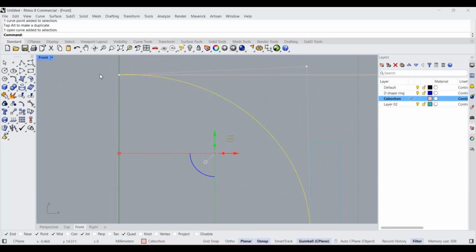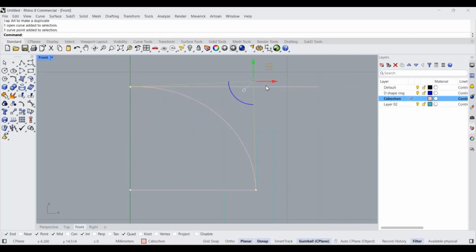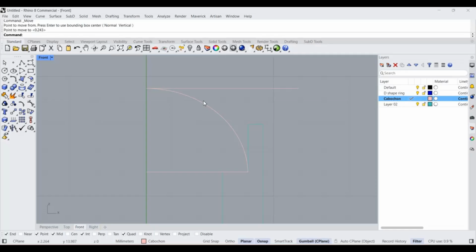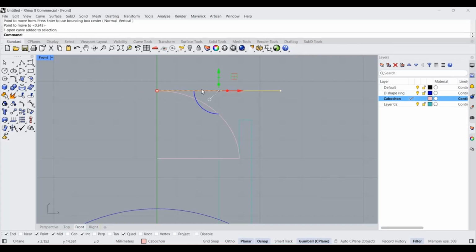You want a nice smooth curve. So you need to select this point and move it with the intersection object snap here. Use the move, get the point there to intersect here with the curve. Now if I mirror this curve or revolve it, which is what I'm about to do, the curve is going to be absolutely smooth.